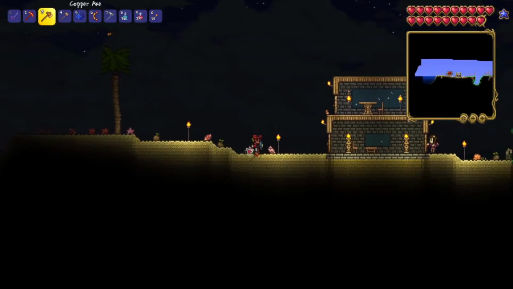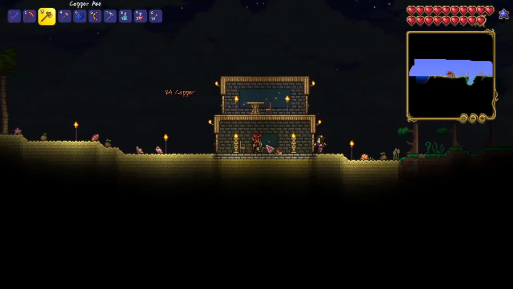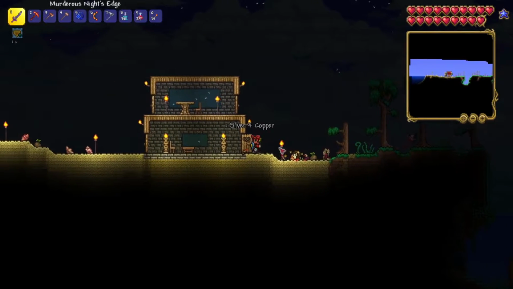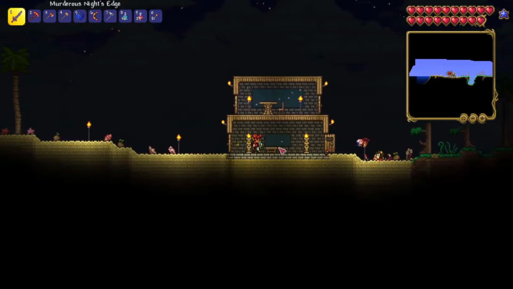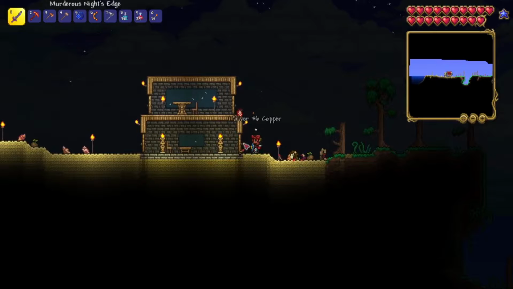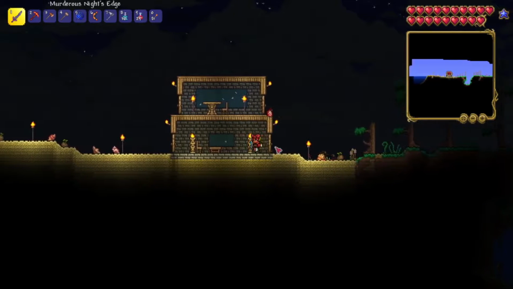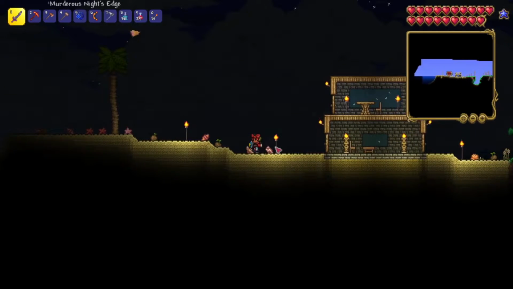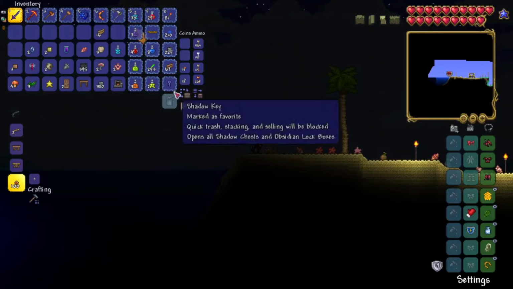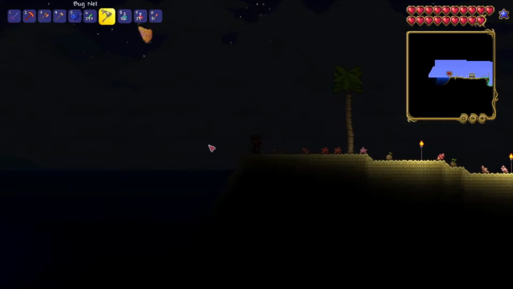Starting with, well, I want to get the Goblin Tinkerer. That is an NPC we do not have yet. That would be really nice to have at this point. And I like how the door can't close. I guess it could. But we need the Goblin Tinkerer so that we can combine our accessories, and I want to try to get some boots, some lava waders, or lava walking boots, or I don't remember what they're called exactly.